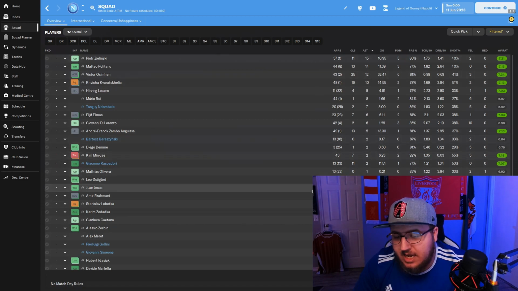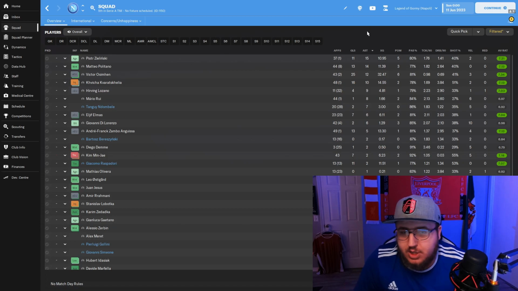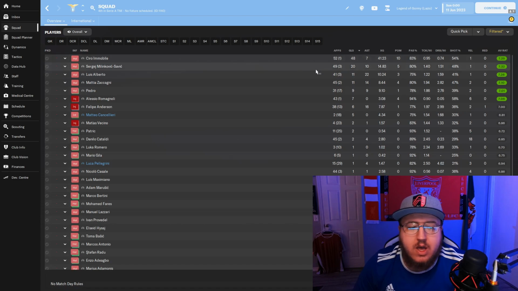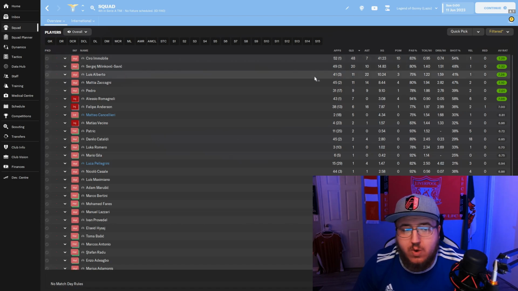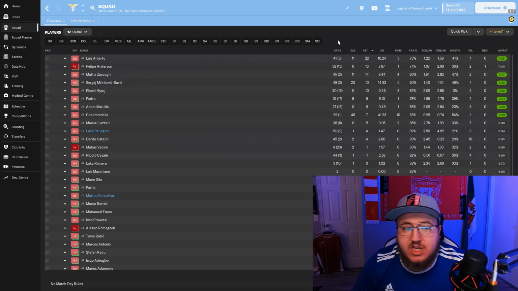But as you guys can see here, everyone is contributing in any way that they can. So it's not like one person's doing all the assisting, one person's doing all the scoring. Everyone is contributing. Now looking at Lazio, Ciro Immobile had 48 goals. Sergej Milinković-Savić had 20, and then Luis Alberto and Mattia Zaccagni had 11 each, and Zaccagni is really, really good, surprisingly. He was very good with this tactic. Now, assist-wise, we got Luis Alberto with 22, Felipe Anderson with 16, Zaccagni with 14, then we got Milinković-Savić and Hysaj both with 10.